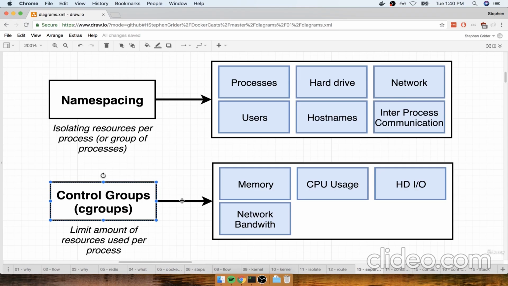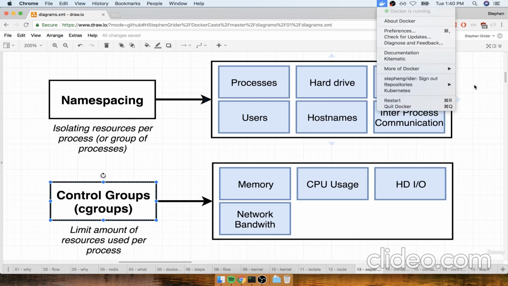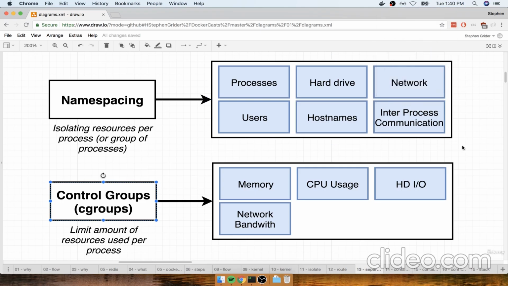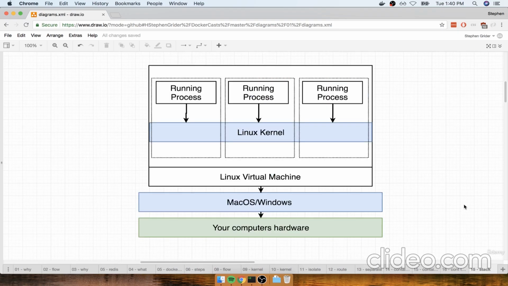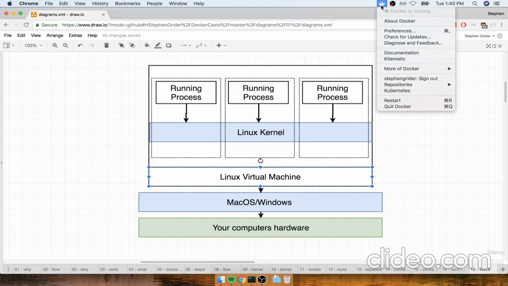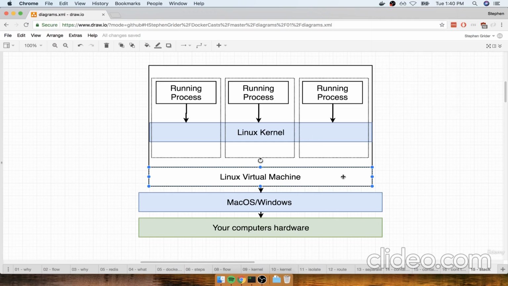So that might make you wonder, how are you running Docker right now? We are running a Docker client and we are running Docker containers on a Mac OS or a Windows operating system. How is that happening if these are Linux specific features? Well, here's what's happening behind the scenes. When you installed Docker for Windows or Docker for Mac just a moment ago in the last couple of sections, you installed a Linux virtual machine. So long as Docker up here is running, you technically have a Linux virtual machine running on your computer.